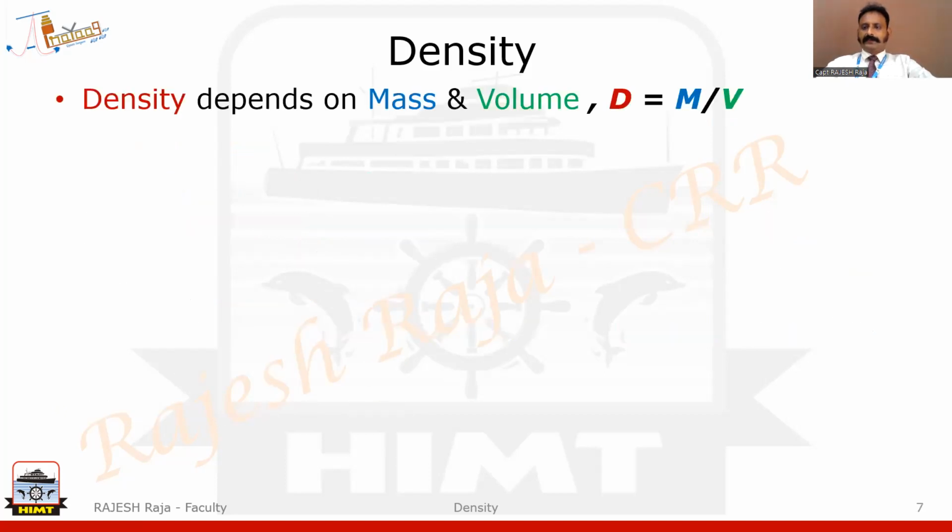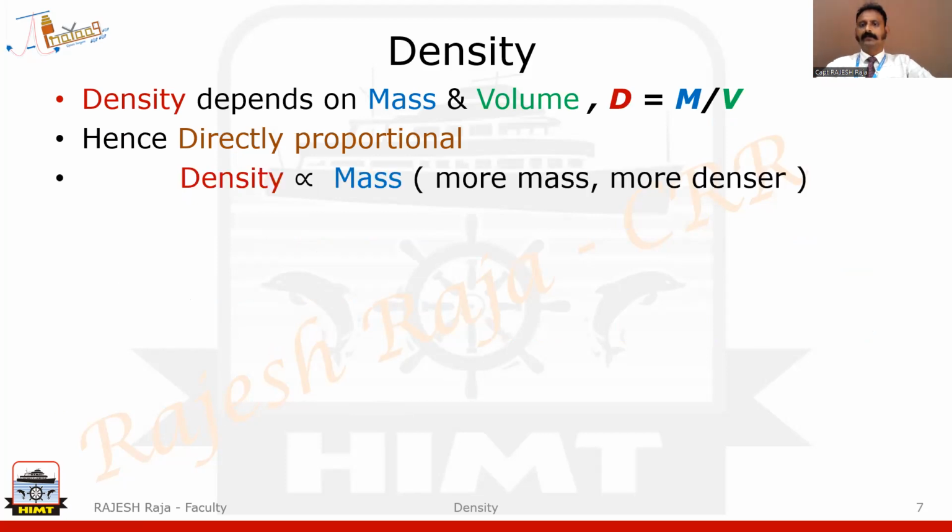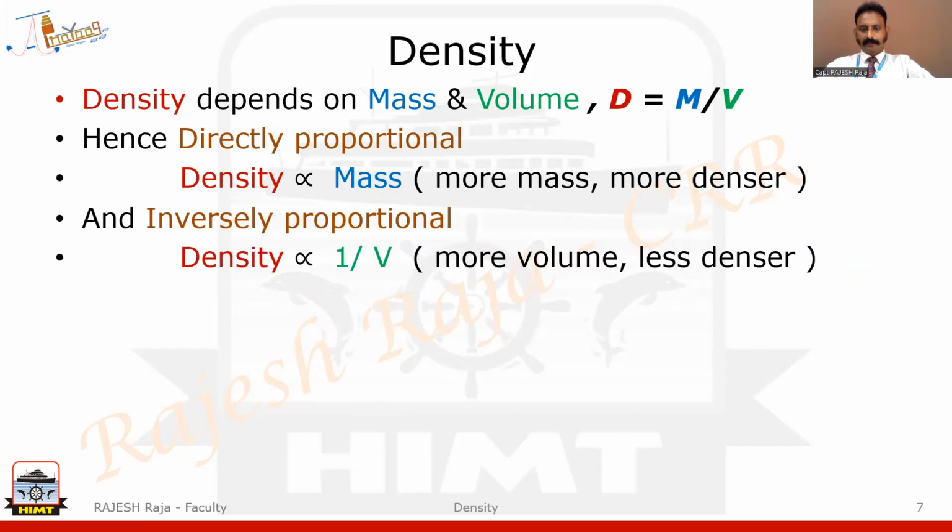Now, the same density equal to mass by volume can be looked upon in a slightly different way. I can say the density is directly proportional to the mass, that means more mass, more density, and inversely proportional to the volume. That means if the volume is more, your density will be less. I can rephrase the same formula: D = m/v, which is the same as mass = volume × density. We used this formula earlier in the previous flotation exercise as well.